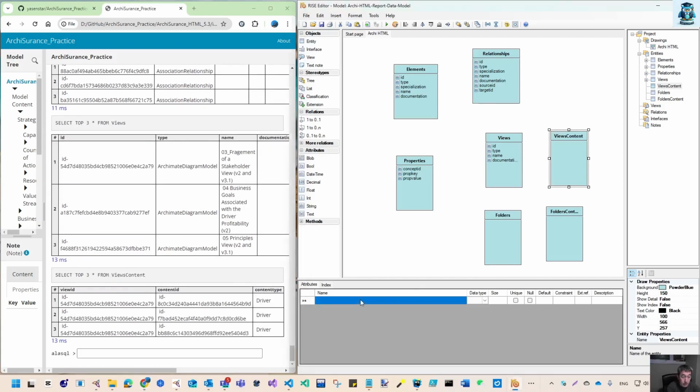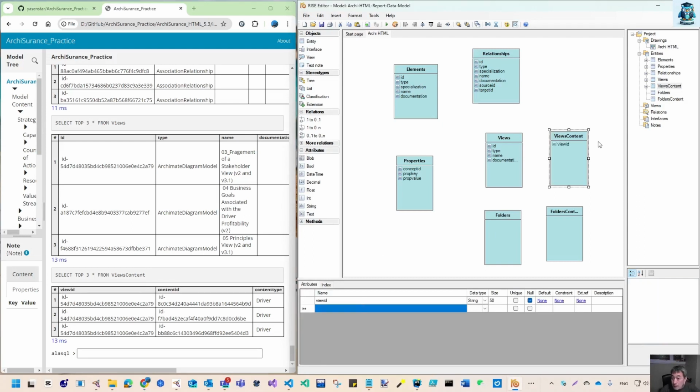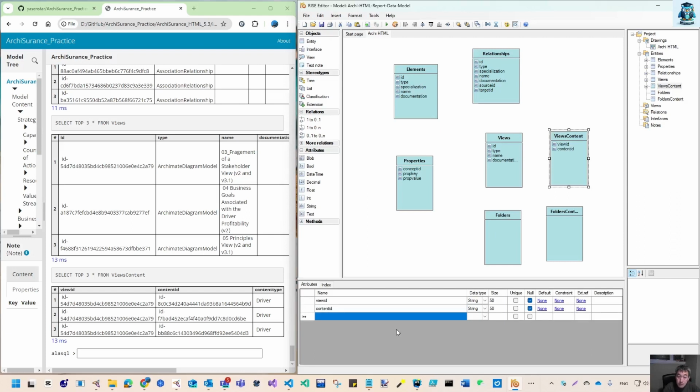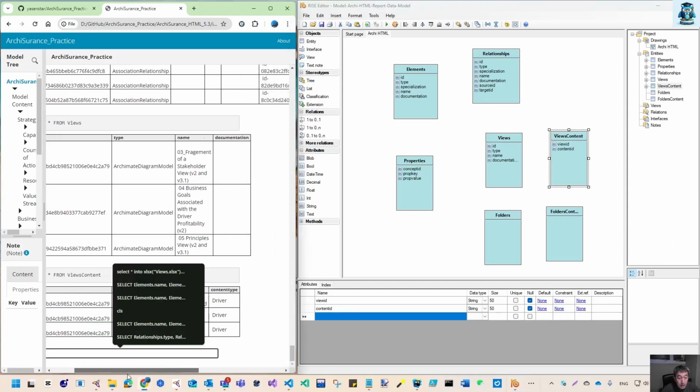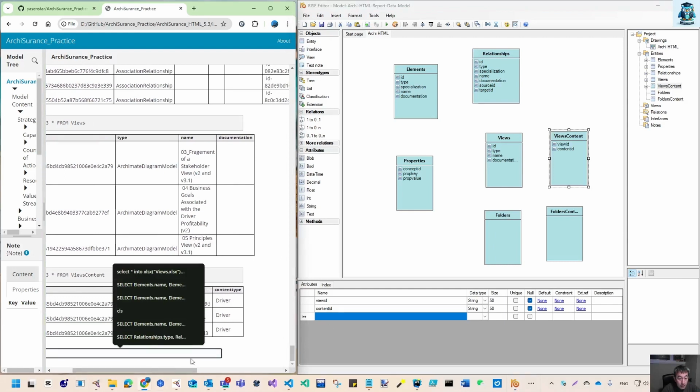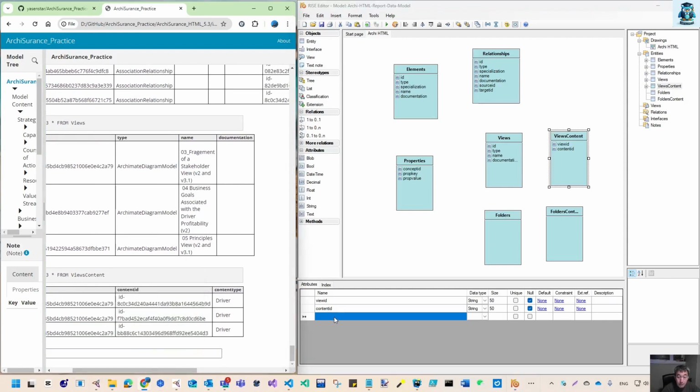And then we see here is the view ID. This view ID from the view content maps to this views.id. And then under that we have the content ID. This content ID depends on what the content type is. Here we can see the content type.